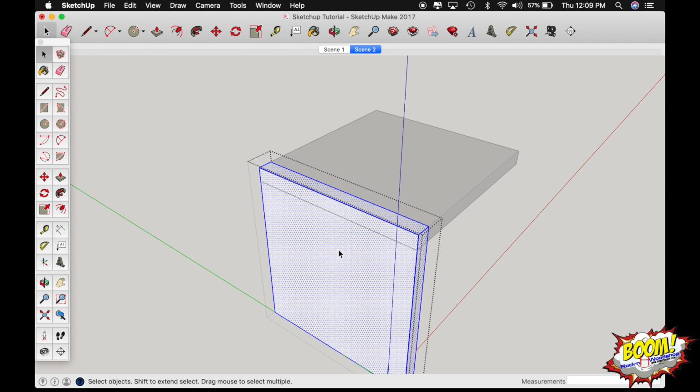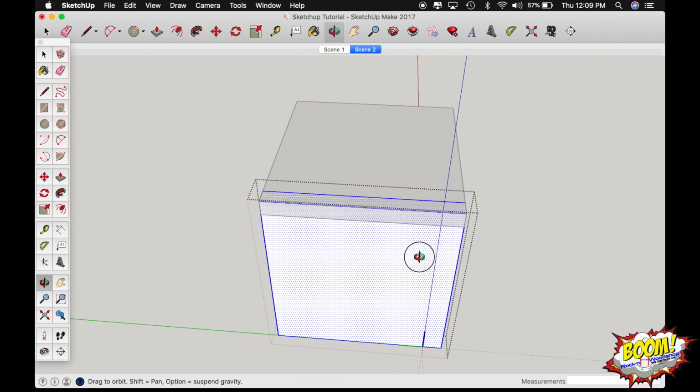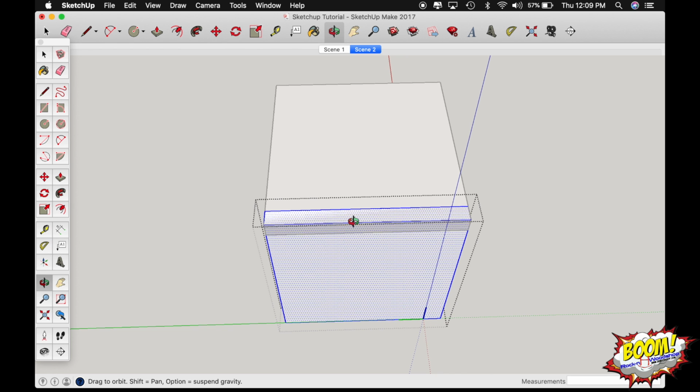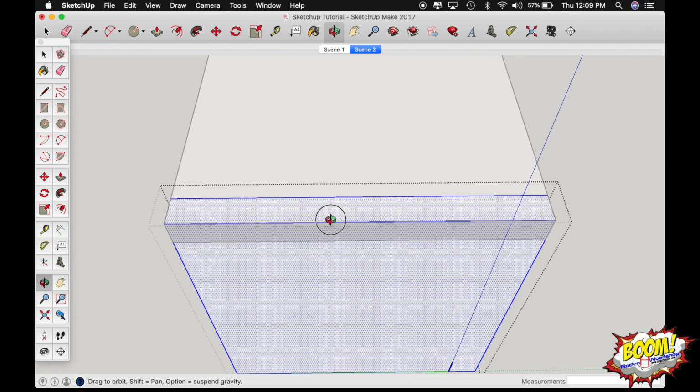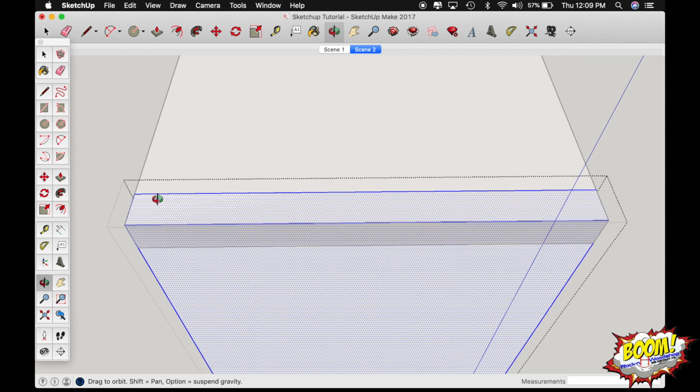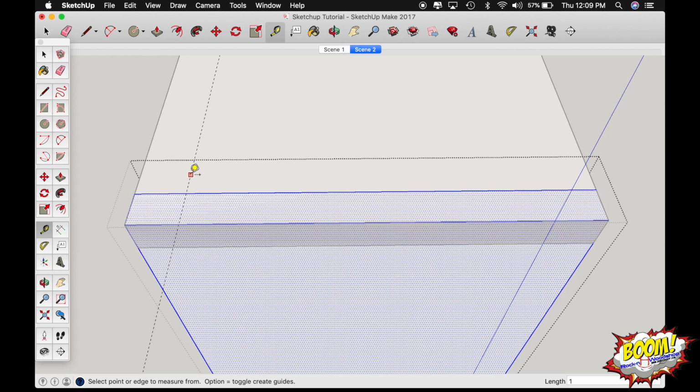I'm going to go back into this component because this is the one I want to change first. But I need to do some layout reference lines with my tape measure and my protractor. So we're going to establish 1 inch away by clicking on our tape measure, starting on this line, and go 1 inch and enter. Now, do another inch and enter.